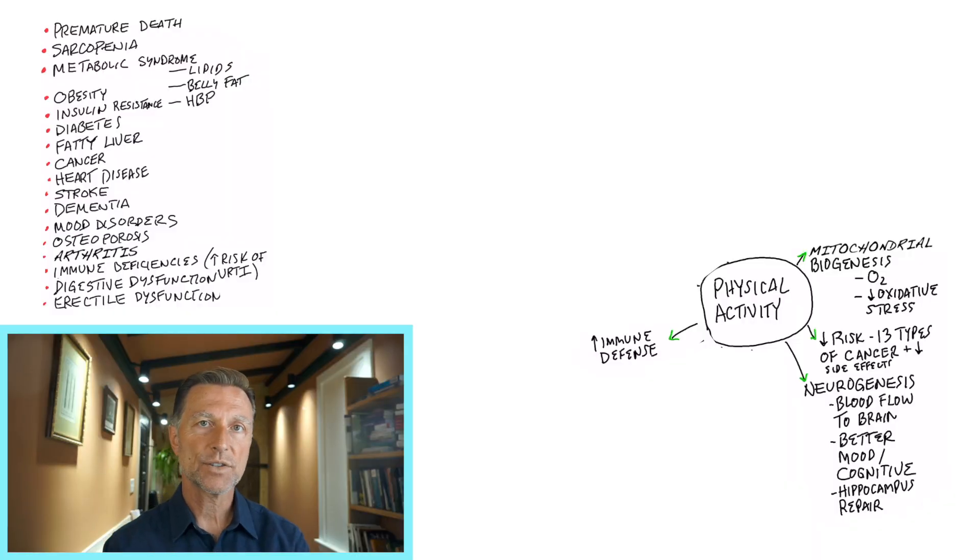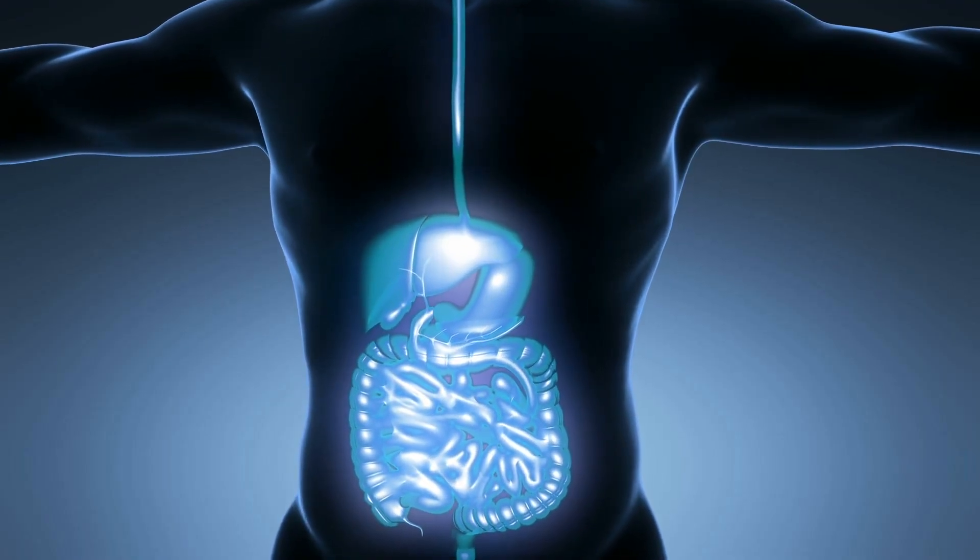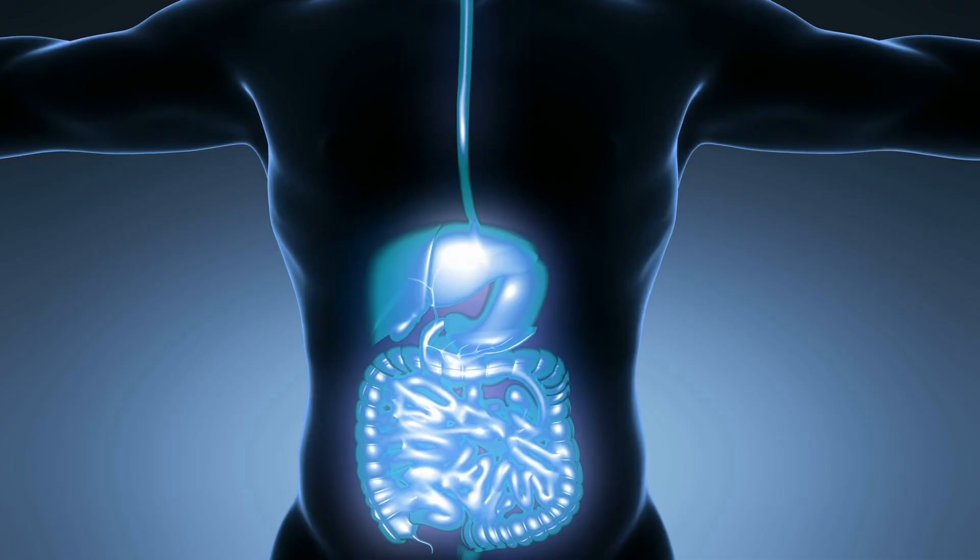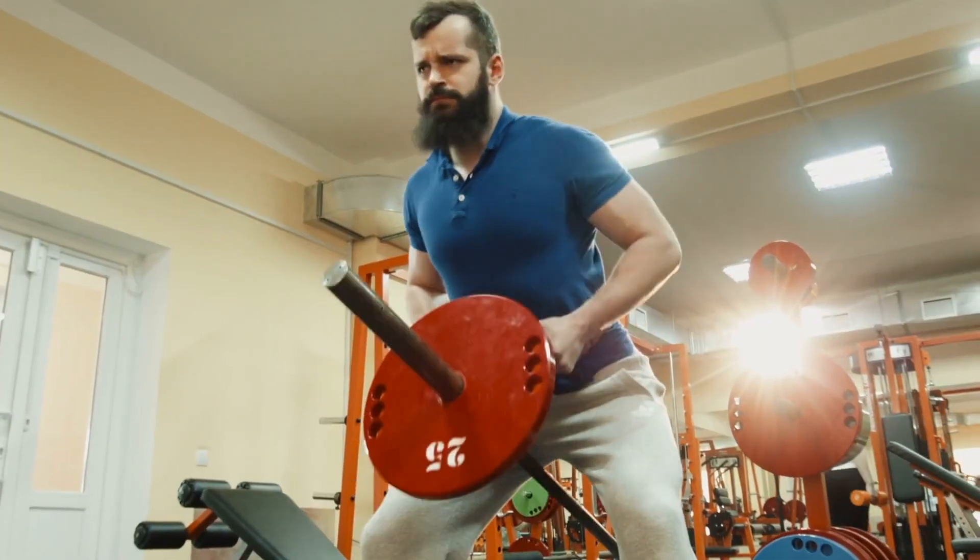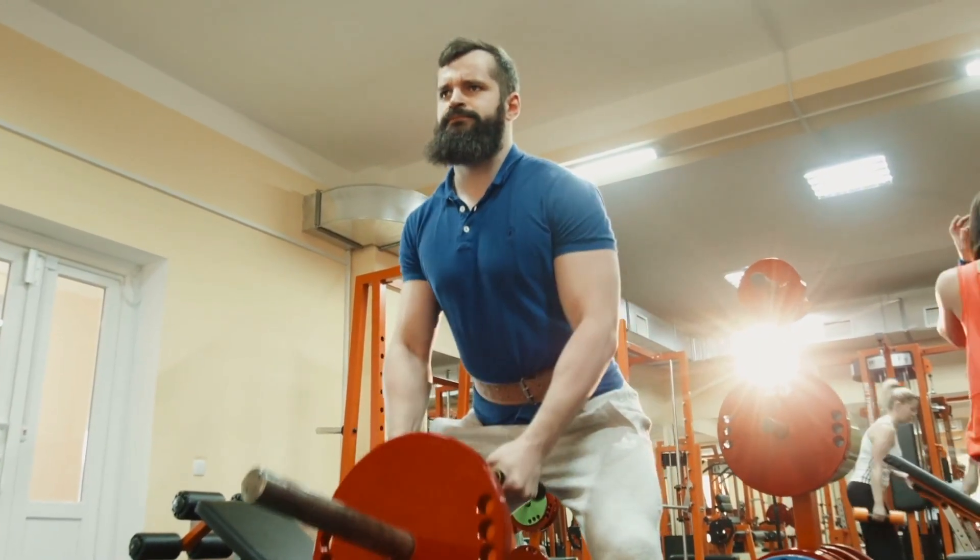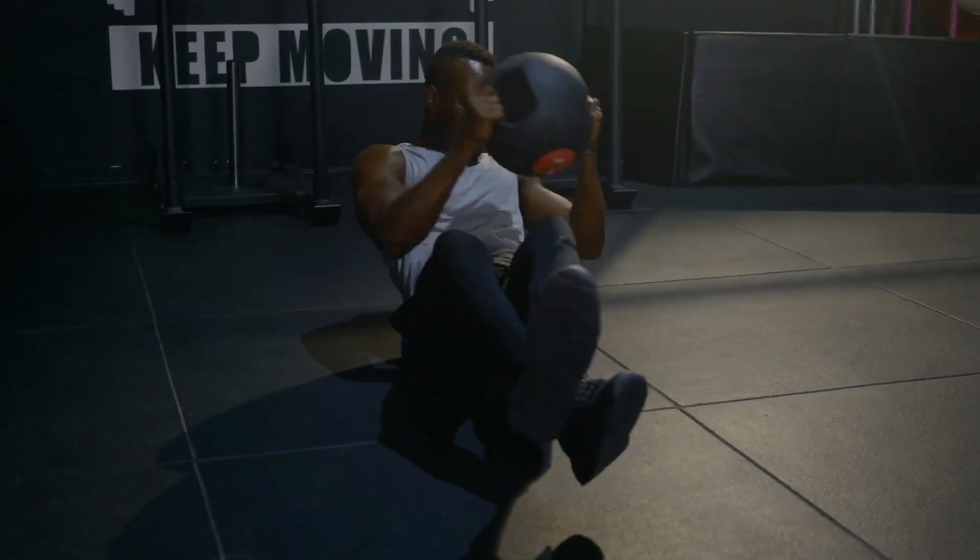And then we have what exercise does with oxygen throughout all of your organs. There's a huge problem with the lack of oxygen, called hypoxia or ischemia. By flooding more oxygen or circulation through the organs, you're getting more communication through your body and that can definitely decrease the risk of all sorts of chronic illnesses. When you're exercising, you're really exercising not just your muscles, you're exercising your organs too and your lymphatic system.